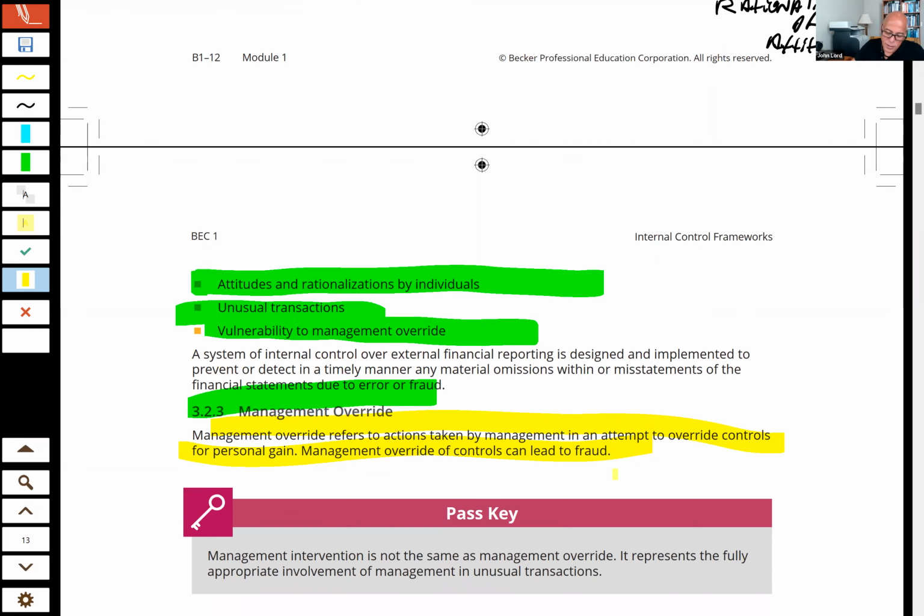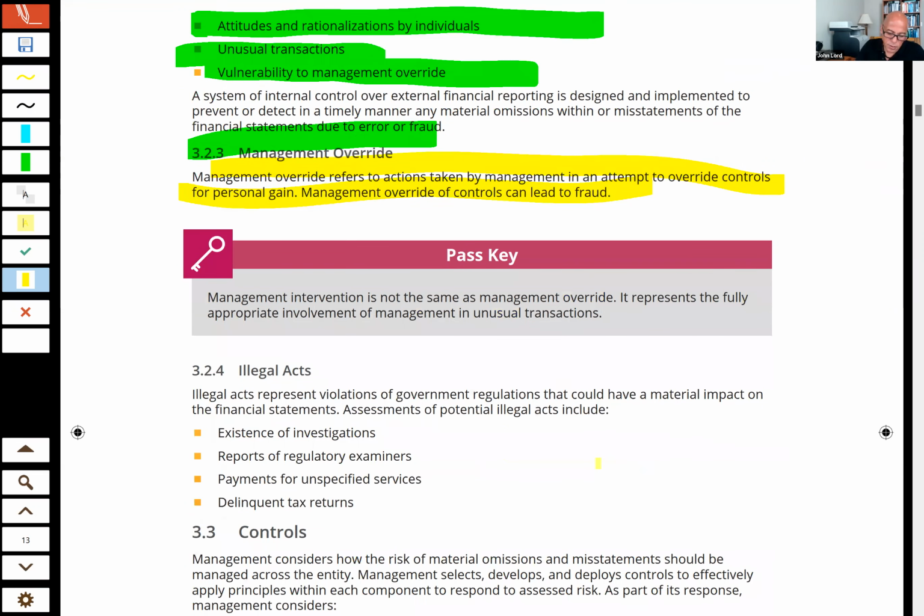Okay. Now, illegal acts are a little different. Illegal act could be what? Fraud by definition is intentional. An entity may commit an illegal act accidentally, right? It can happen. Gee, I thought that we had the appropriate compliance with occupational safety hazard rules, but it looks like this is not in the spirit of what the requirements are, so we violated the law, whatever, right? So those kinds of things can happen accidentally, okay?